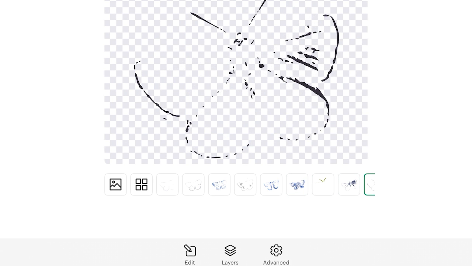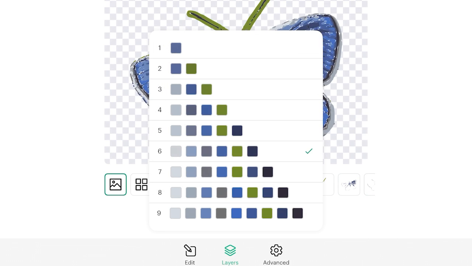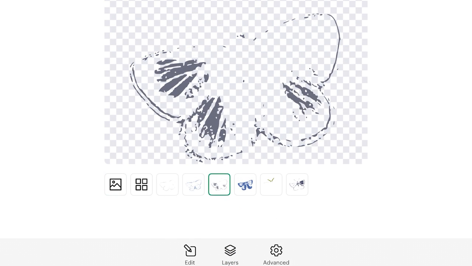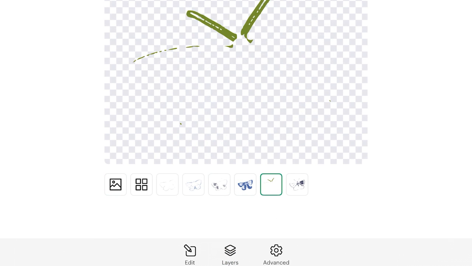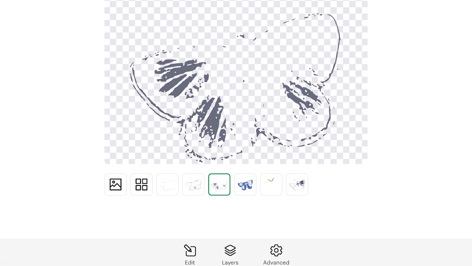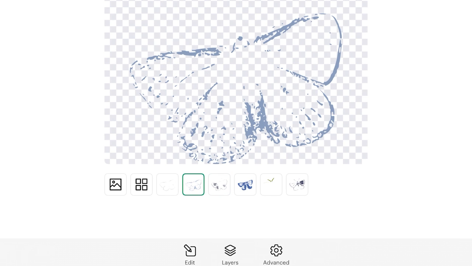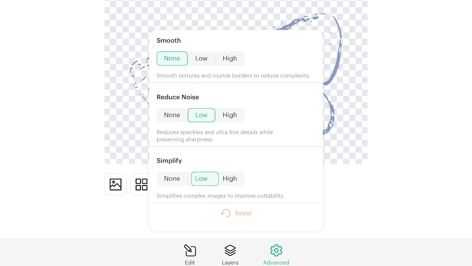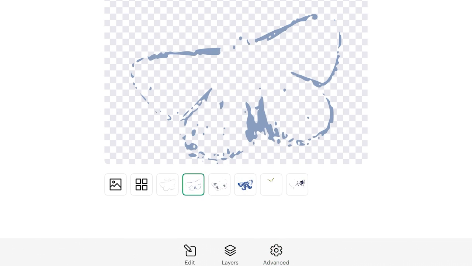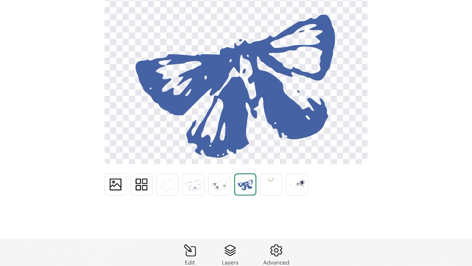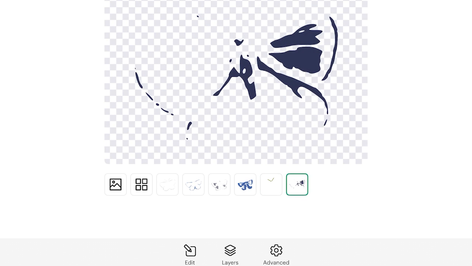I'm going to try to go down some layers here. Still very, very detailed. So something like this would be very difficult. This, very difficult to make, cut, weed, all of that. So we can kind of go here and play a little bit with these settings and just try to get it a little bit better. This is looking much better. We could probably handle this, but what does it look like when we put it all together?